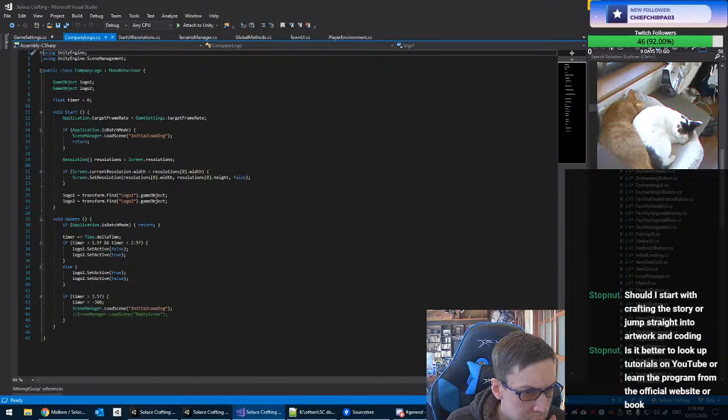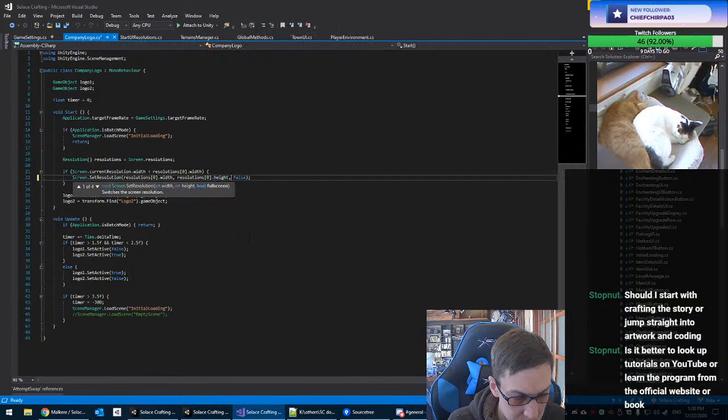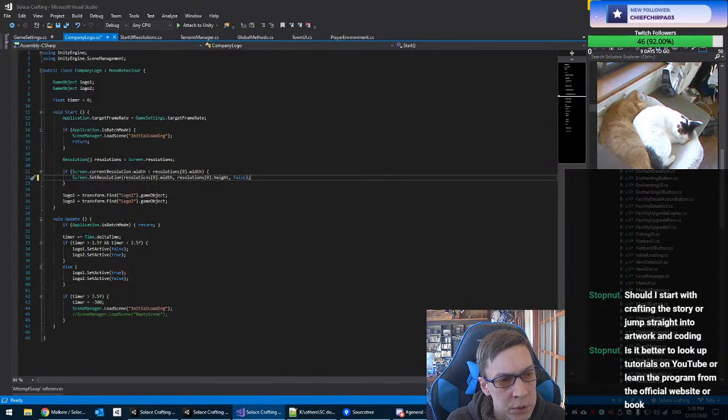If current resolution dot width is less than resolution 0 dot width. I mean that should work. Screen dot set resolution. What's the false? Full screen false. Yeah, I don't know why that doesn't work. I would like that to work.